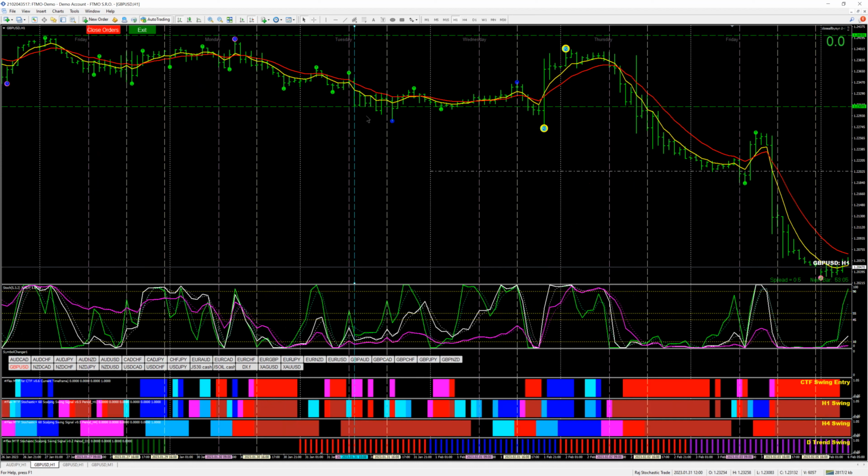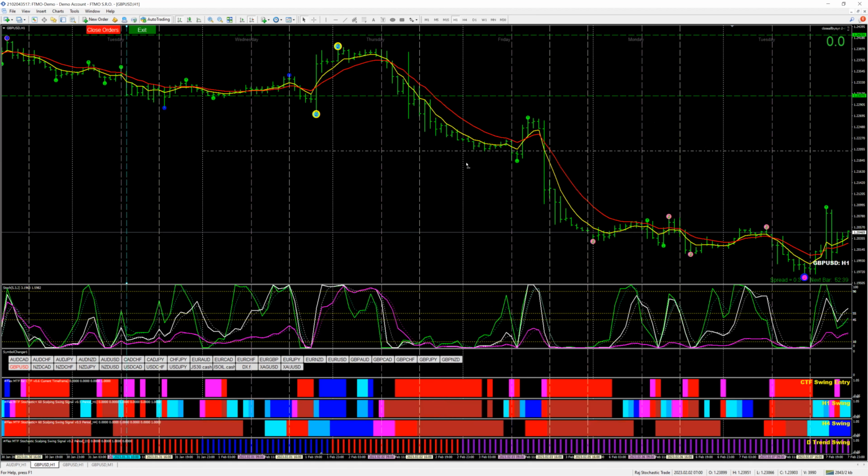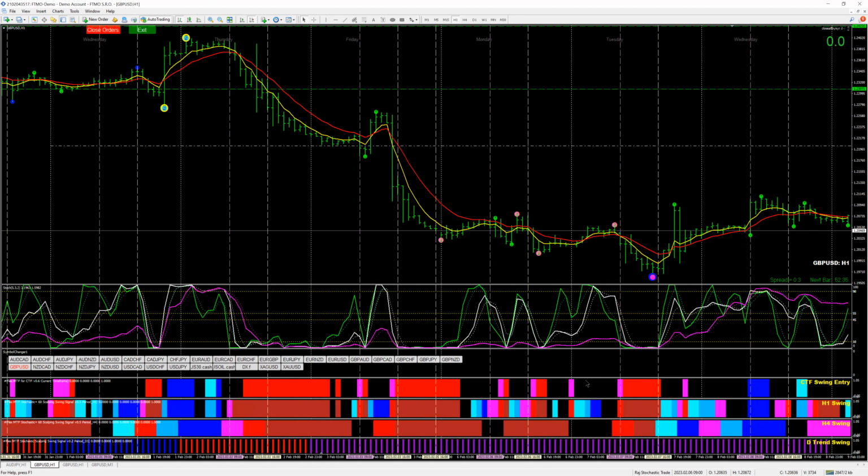114, 115. So ideally, I trade on a $200,000 account, 10 lots with a 50 pip stop loss. Okay, that keeps me within the drawdown bound. If I have 115, that's almost like 2 something. So I can do 5 lots, maybe 4 lots, and keep within that range, right? So now I'm looking for a daily bull, which happens here. And I can ignore all of this, or I can take add-ons, right?